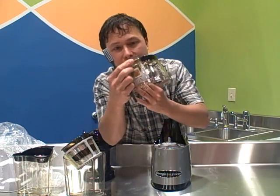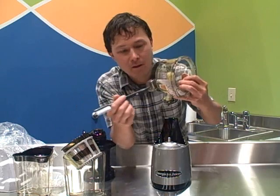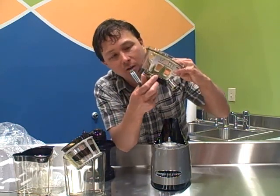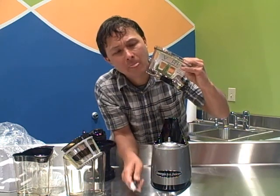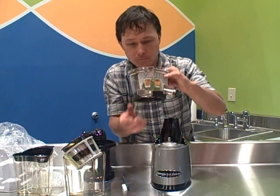One of the nice things is, although the opening here looks to be the same, they did expand the opening of the pulp outlet port here. This is actually considerably bigger. I'd estimate maybe 20 to 30% bigger and larger.